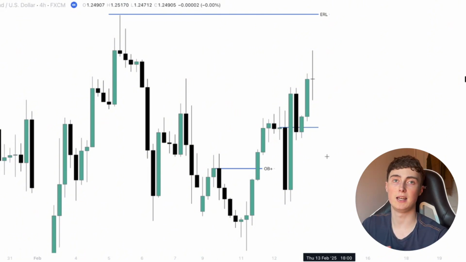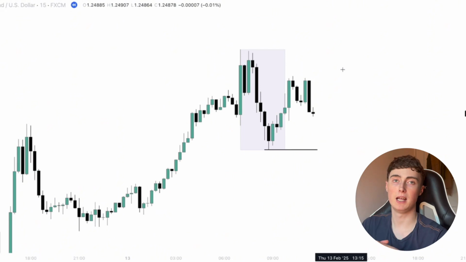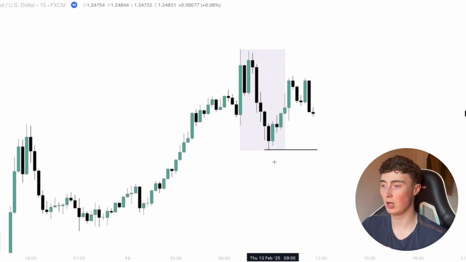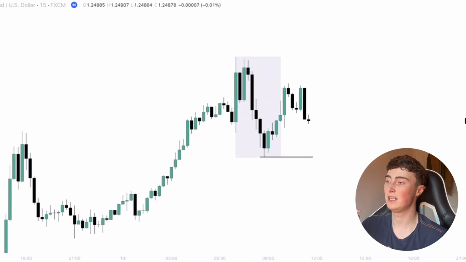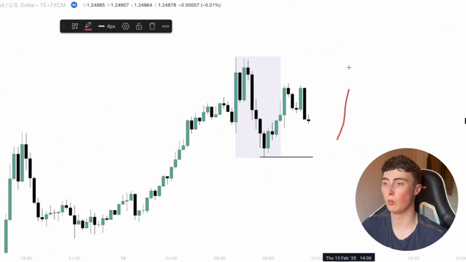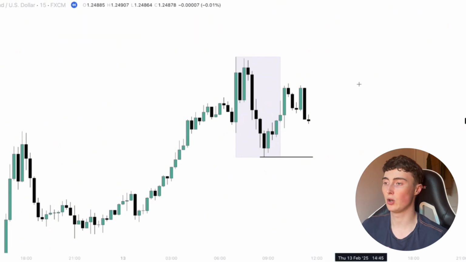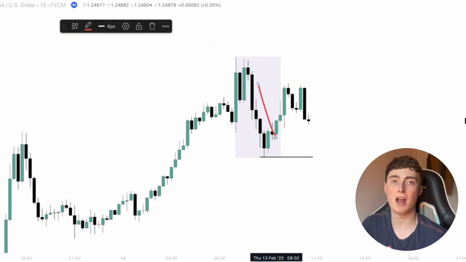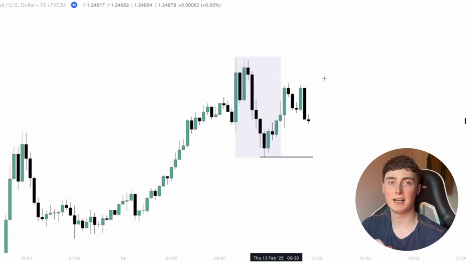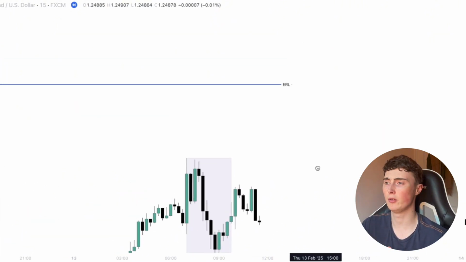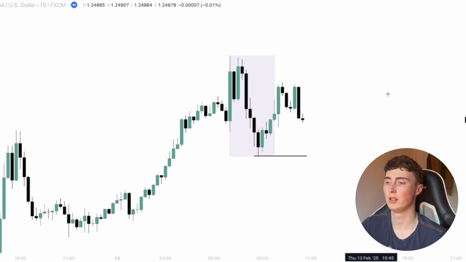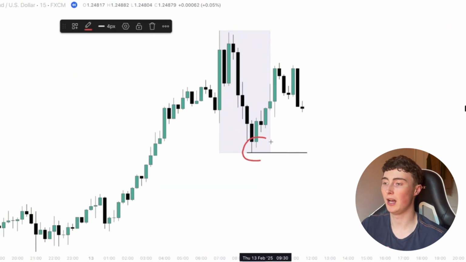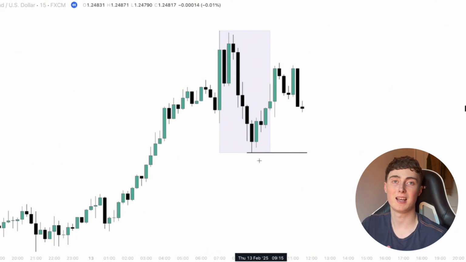Now we can look for a daily cycle. So I'm here on the 15-minute again, and we're looking for a bullish daily cycle to take us towards the external range liquidity target. If we look at London kill zone, unlike in the continuation cycles where London impulses towards our target, London kill zone has actually retraced. We've had a bearish London kill zone. So we can't play that New York continuation, but we're still very confident that price is going to move towards this target. And the fact that we have left this old low down here tells me that we could get that New York reversal cycle if price takes out that low.